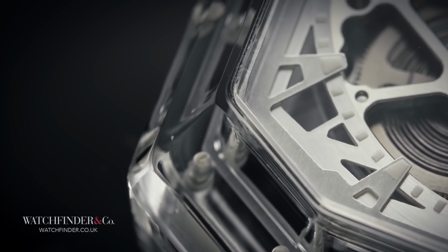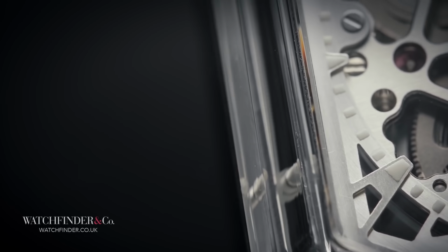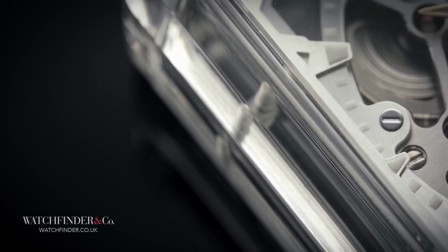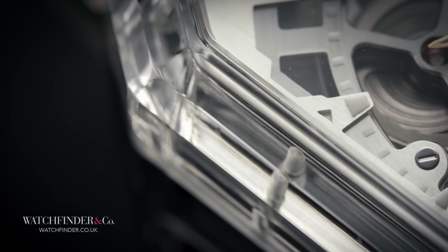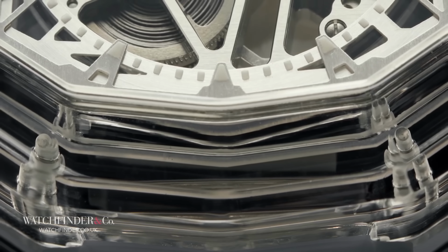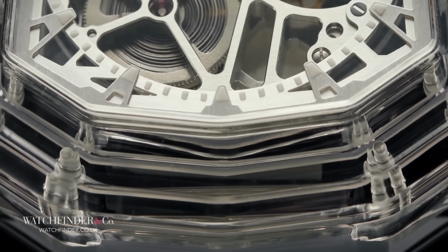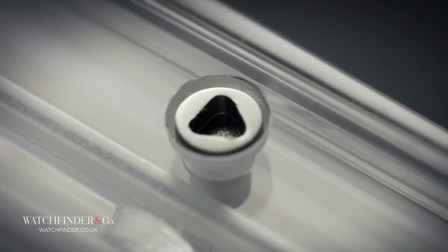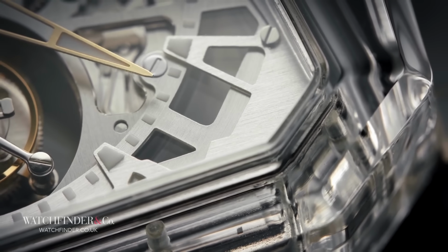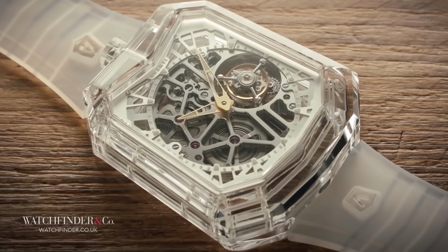But yeah, sapphire as a case material is going to be a lot harder than steel, even the kind of 904 steel that Rolex uses, which is a bit harder than typical 316L steel. That is more likely to dent because it's softer than something like sapphire, which is the second hardest natural substance after diamond. But then again, you don't hear of diamonds and sapphire crystals generally shattering, so I feel like Zenith wouldn't have made a case out of sapphire, and other companies wouldn't have either, if it's going to explode at the merest sneeze.